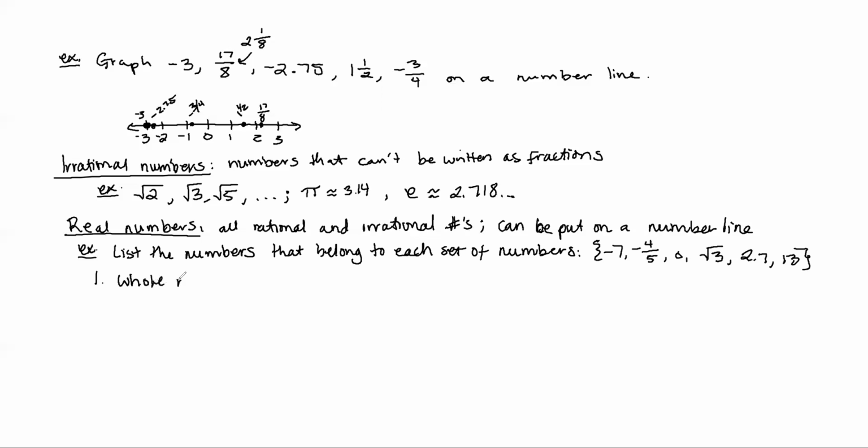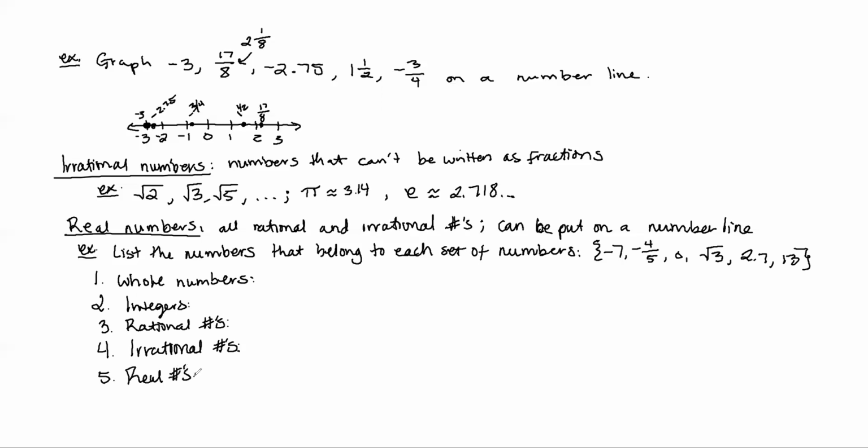And so the only one we're not going to do is the natural numbers. And then we'll go ahead and list out the integers, followed by the rational numbers, the irrational numbers, and the real numbers. And so remember that these all build on each other with the exception of irrational numbers. Those are kind of their own set here. So we should be able to just kind of add 1 or 2 to each group as we go along.